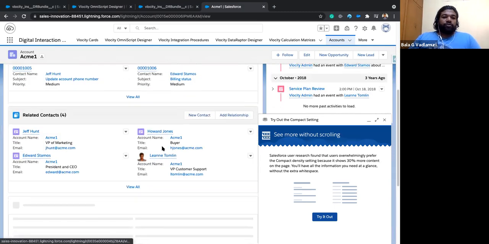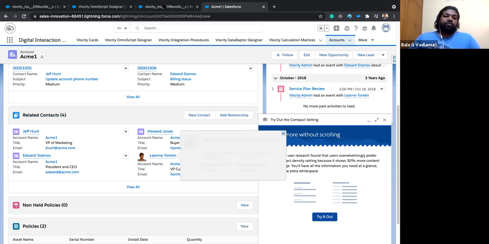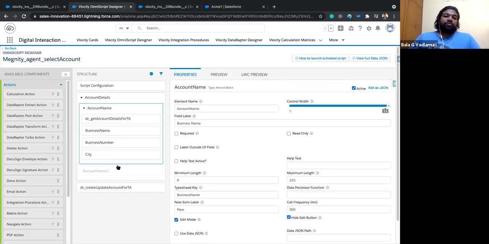I have 4 contacts. I should show these 4 contacts as a checklist, I mean, a lookup mode of type ahead below. If you people can try, please try how to display those details, you please figure out, or I'll show you tomorrow.